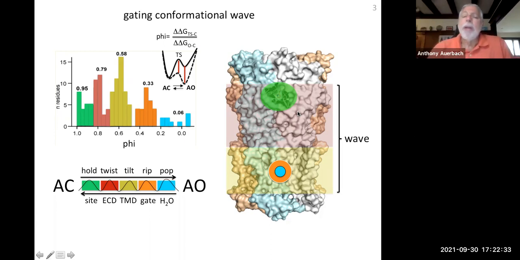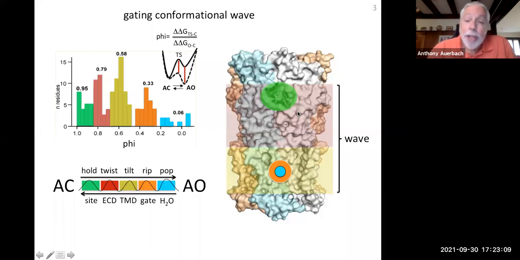Yeah, so if I were to imagine the future when we have an infinite number of structures with different agonists, the structure of an open channel with epibatidine compared to the structure of an open channel with acetylcholine will be different, but the difference is going to be focused on the binding pocket. So I think the major structural difference between them will be localized to the binding pocket, and as you get further away, it's going to be more and more the same. That would be my suspicion, although I have no data for that.